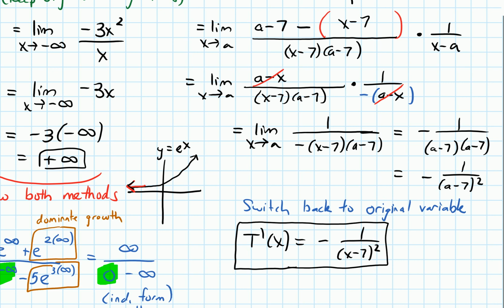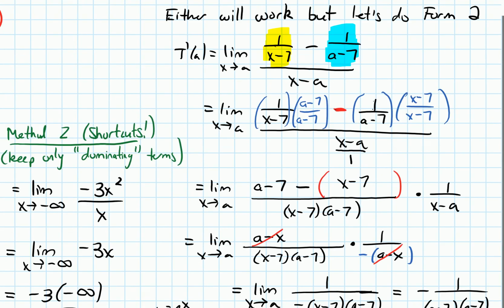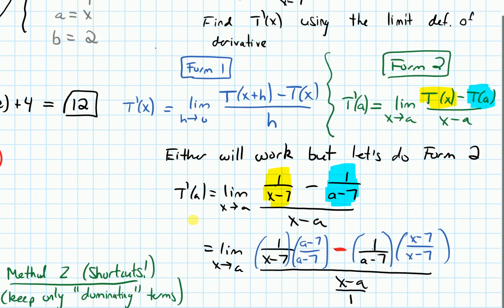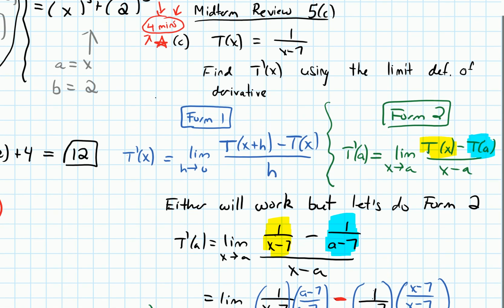Okay, so with these definition of the derivative problems, it's important that we're actually using this limit definition and not using shortcuts that we will learn about later. We'll learn about a couple of shortcuts for doing this type of derivative using something called the quotient rule. So don't worry about that because we don't know it yet. And something called the chain rule. It's also possible to do this using the chain rule. So if you've seen those before, for a problem like this, we can't use them because it asks us to just do this using the limit definition. So we have to do it using one of these two forms.